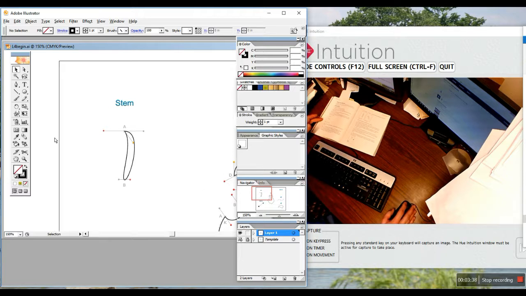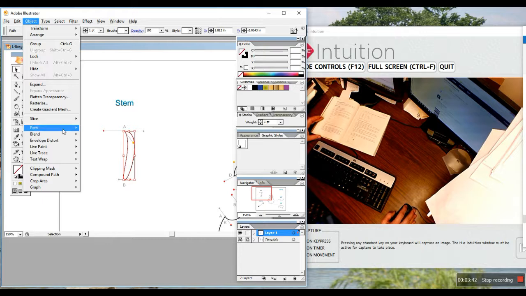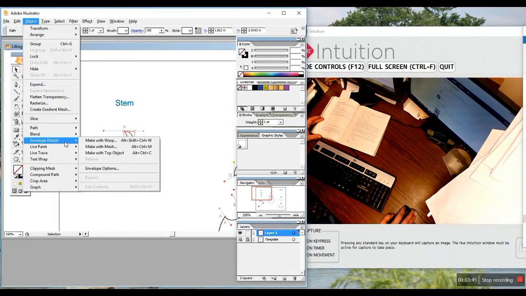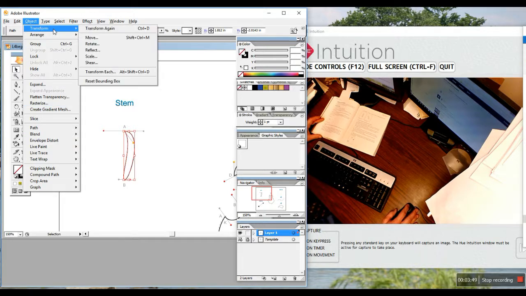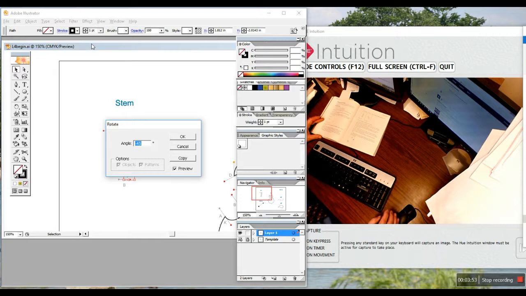So let's go over to the stem first, top of page 141. I'm going to select the stem, Object, Transform, Rotate it, and we want a positive 45, not a negative 45, and OK.